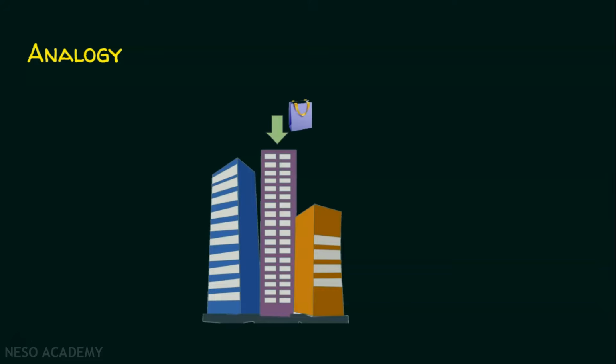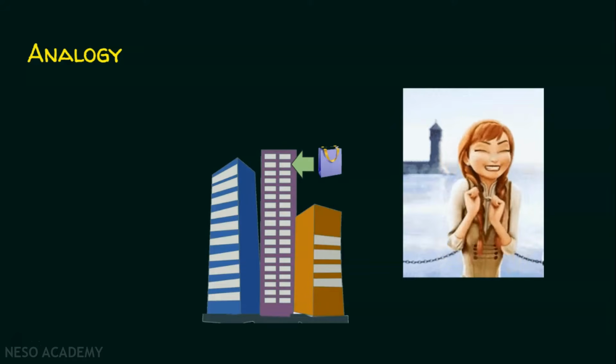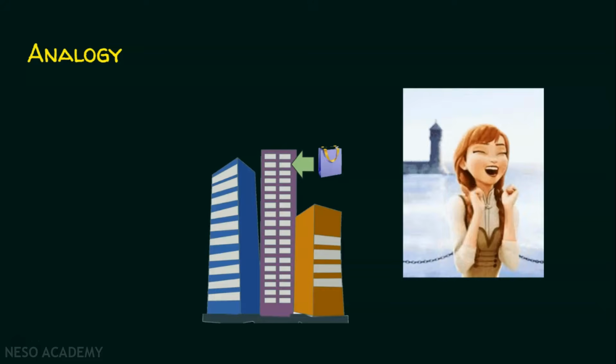Suppose this is your apartment and the parcel has reached your apartment, and the last part of the address will make the parcel reach you, residing on the 17th floor. And finally the parcel has reached you, and obviously you are happy now. But this is just an analogy. Now we will see what is there in computer networks and how this analogy is related to our computer networking.